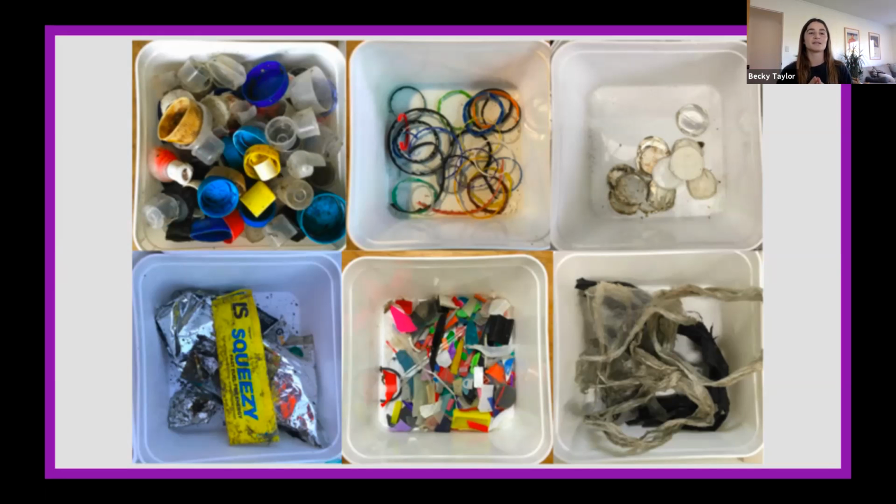A lot of the times we say to communities and students, solve the litter problem, stop using single-use plastic. That's really broad and it can be really hard to achieve. So if you just hone in on the particular problems in a community, in a beach, in an area, you can better solve those problems before trying to solve the bigger problem.